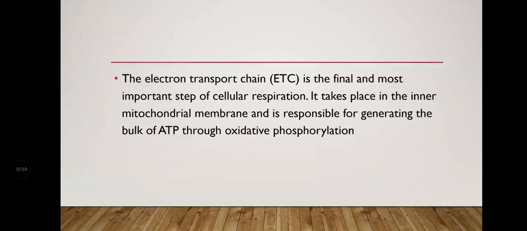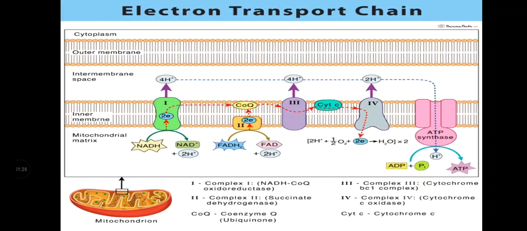However, the electron transport chain is the one that finally makes the energy needed in the form of ATP, and it does so by the process of what? Oxidative phosphorylation. So it requires the presence of oxygen to generate ATP. And it occurs in the mitochondria. That's the site where this process occurs. So this is our electron transport chain.